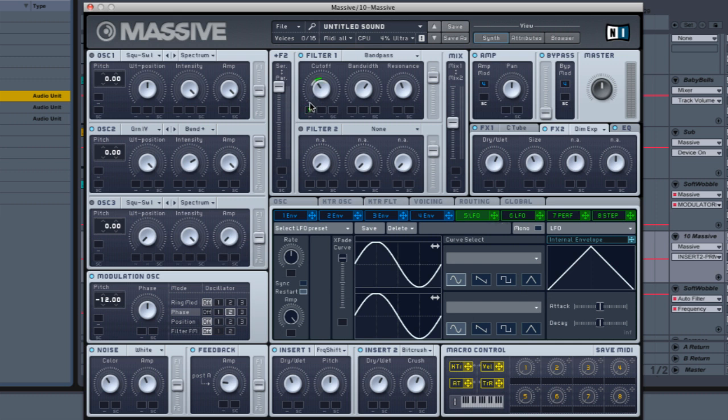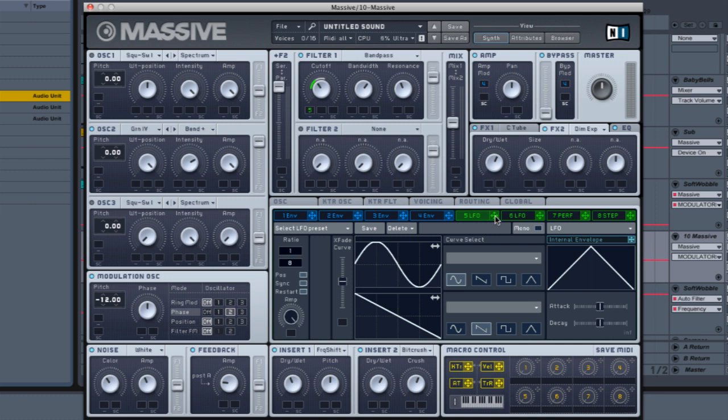Let's add a wobble to the cutoff. Let's sync this up and let's go to 8th notes or something. Let's put that halfway. So we have 2 LFOs like explained in the previous videos.